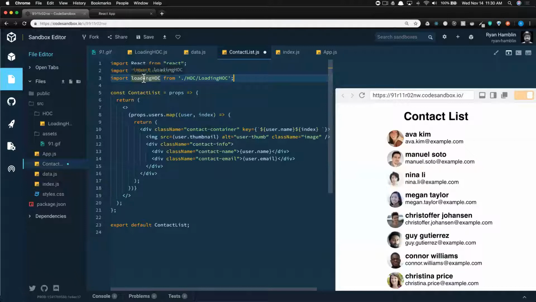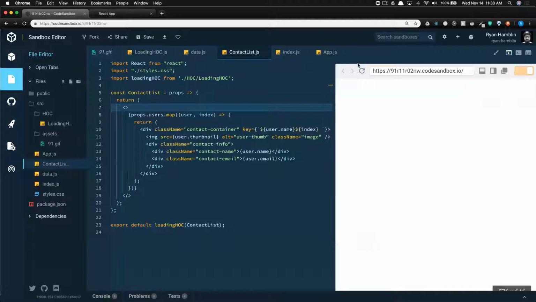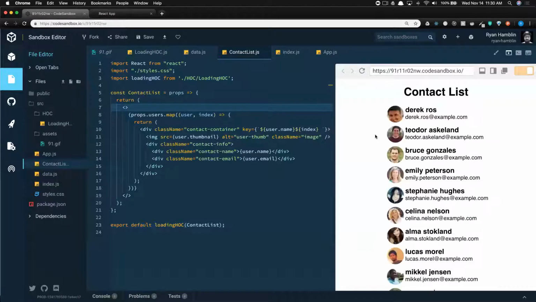And then to extend the functionality of contact list, all I need to do is compose it. So loading HOC will now receive contact list and mount that when the props aren't 0. A little bit nicer, right?